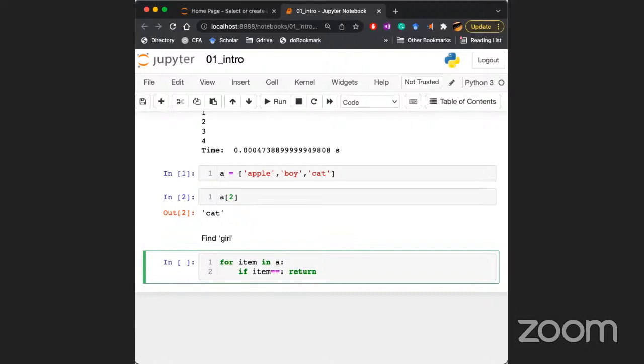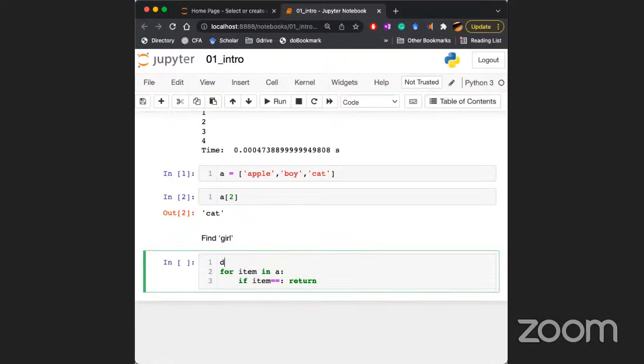I should always make a function, right? Let me say function find or search an entry called girl.